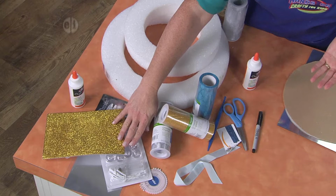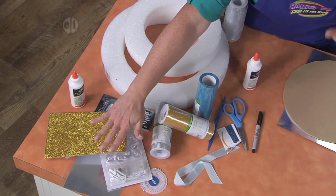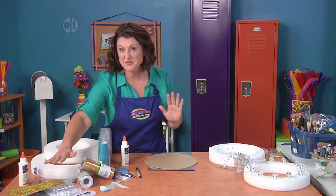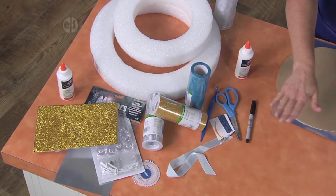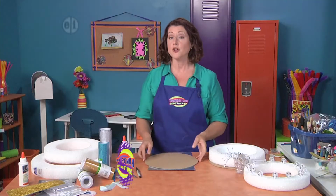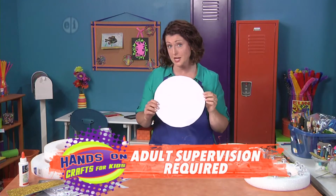you can find this at the craft store, some straight pins, plastic mirror. Now this is not real mirror, this is like a plastic shiny material. It's locker kind of mirrors and it's safe for kids. Some scissors, a scrap of ribbon, something to cut your styrofoam with, and a marking pen. You're also going to need some scrap cardboard, so you can get this out of the trash if you like.